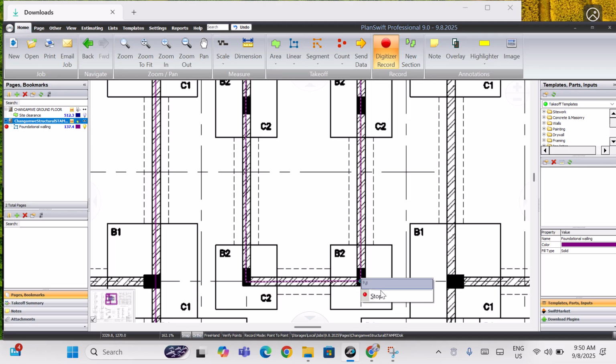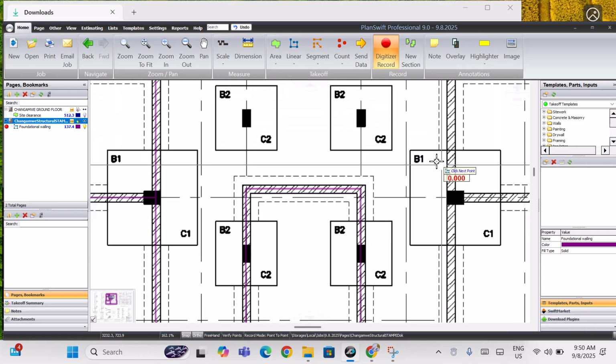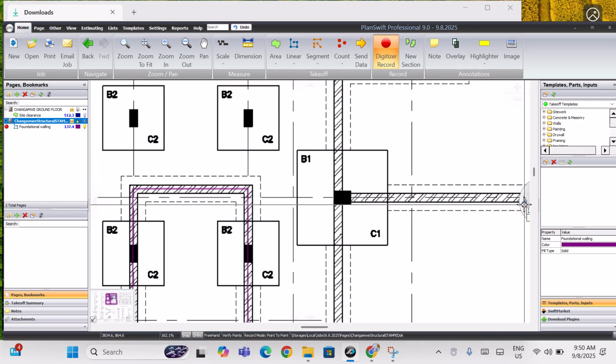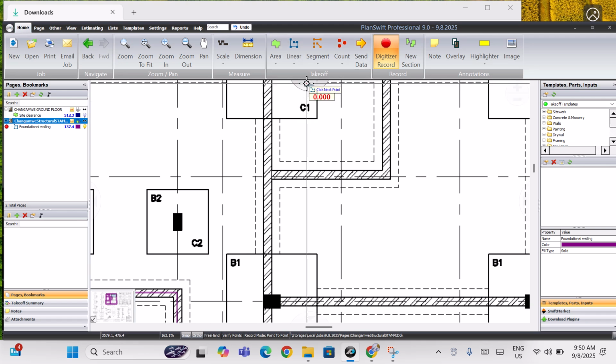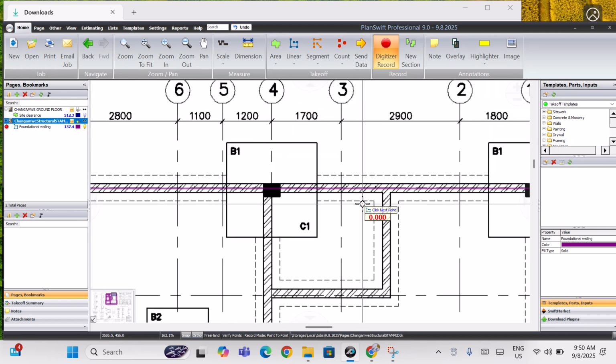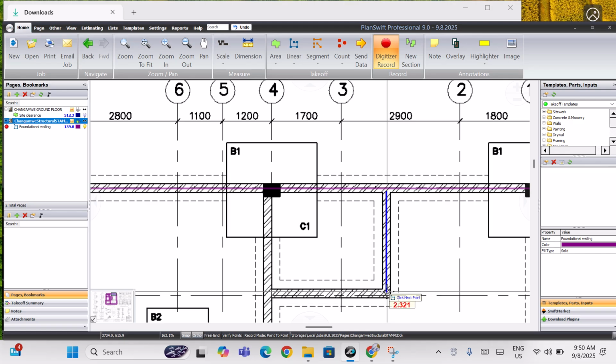Right click again, new section. Now you're just navigating through the drawing and looking for which part is not measured yet. We have this here. Let's start here for sequencing purposes. You go there, tap there, right click, new section.